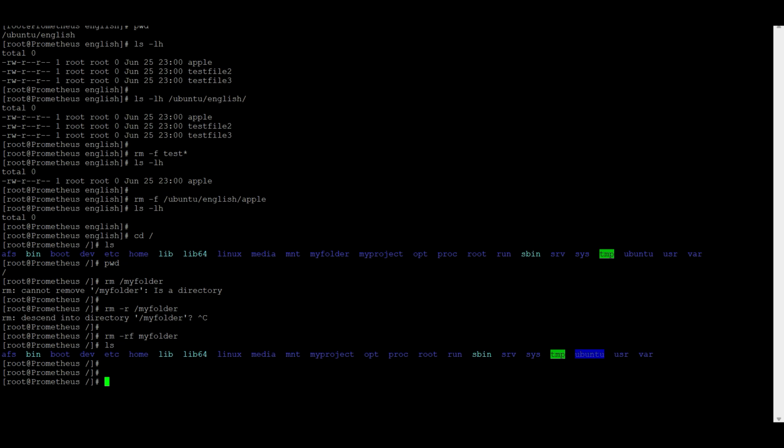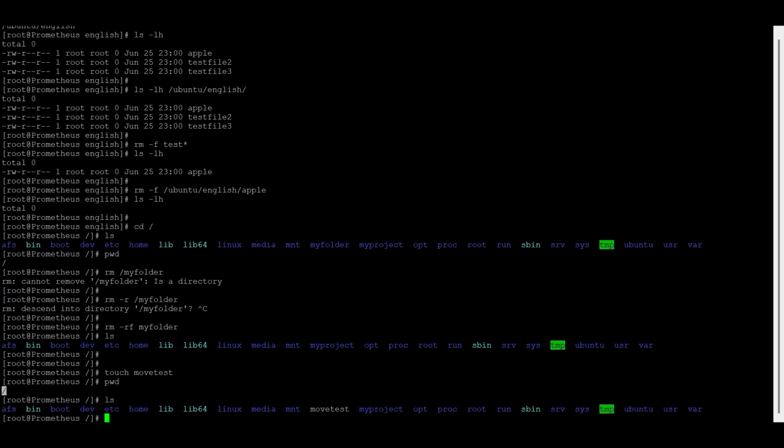Okay, inside the Ubuntu, what do we have? We will see first, cd, or else I'll create one file here, touch. What file will I use? move test. Okay, I'll just use move test. You can give whatever name you want. I gave move test. Don't follow the same name, give different names so that you will get some confidence. Now I created it. I have not given any path there. So what will happen? It will take this path. When you don't give any path, it will take the present working directory, the PWD path, and it will create it here. I'll type ls.